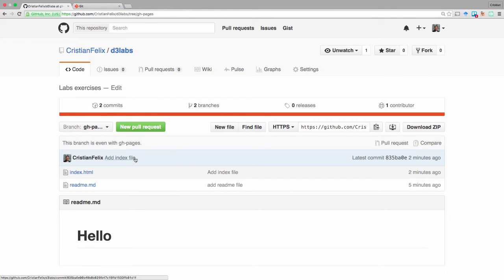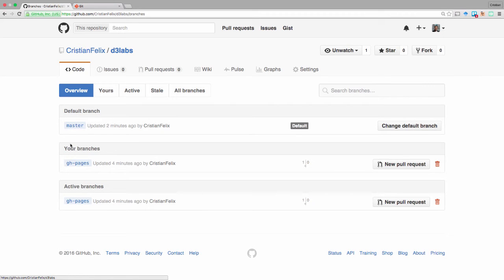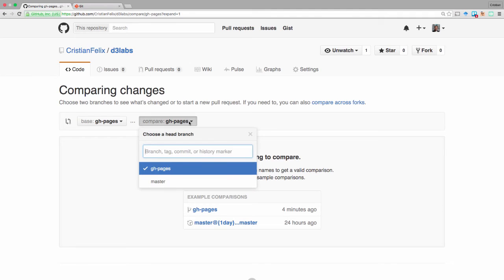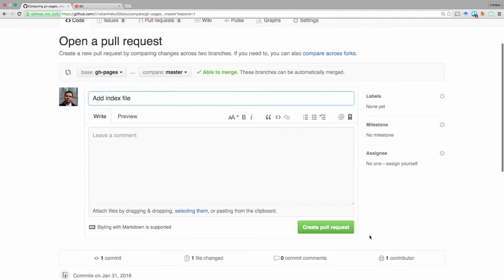So what you can do is merge both. You can merge the master with the gh-pages. How can I do that? You can go to branch, and then you can just create a new pull request and select master here. Then you can add a description again and just create pull request.